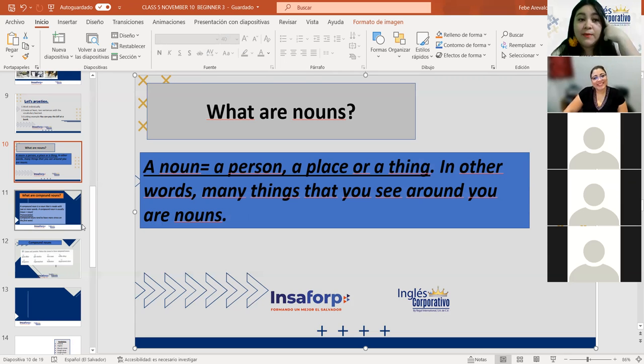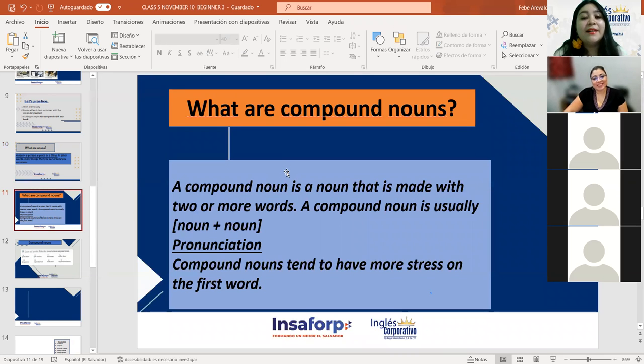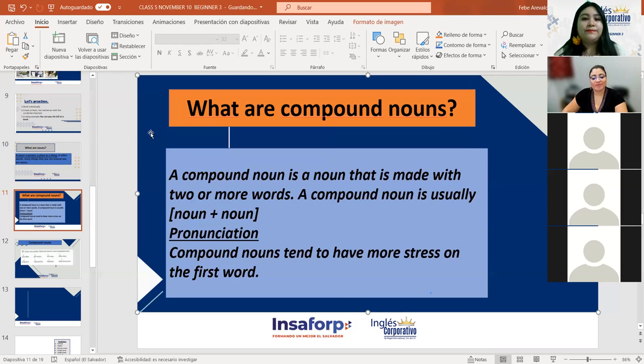Okay, let's keep into our minds this information because tomorrow I'm gonna ask you, all right? So you better tell me. Let's see, what are compound nouns? Right, ya no explico qué son los nouns, pero ¿y los compound, pues? Let's see. A compound noun is a noun that is made with two or more words. Quiero explicarles algo. Esto que ustedes ven aquí y esto que ven aquí también es parte de la plataforma. Eso aparece justamente ahí en los videos. Cuando ustedes los vayan visualizando, se van a dar cuenta que es almost the same information.